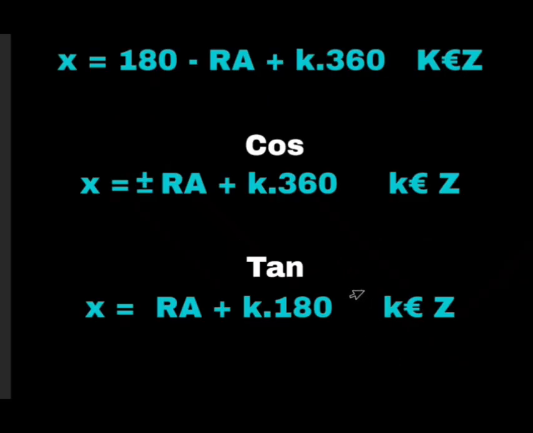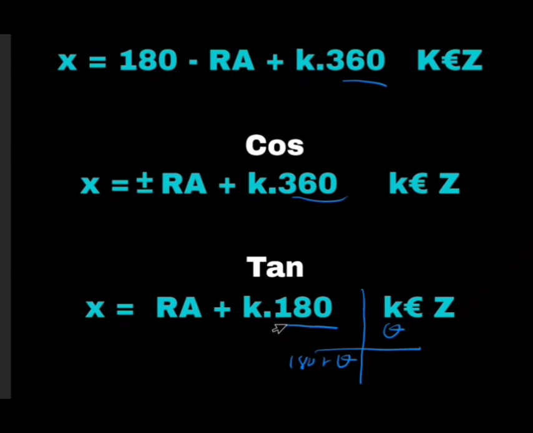Now where is tan positive? Tan is positive in the first quadrant, which is theta, and in the third quadrant, which is 180 plus theta, right? First of all, I want you to notice that the period of the tan graph is 180. So it's not 360 like sine and cos. Whenever it's sine and cos, we always say k 360. But when it's tan, we always say k 180. This can be forgotten even by professionals. Even I used to forget this, right?